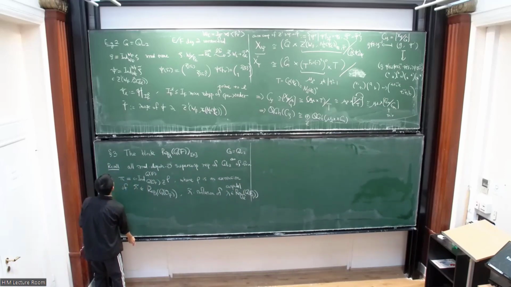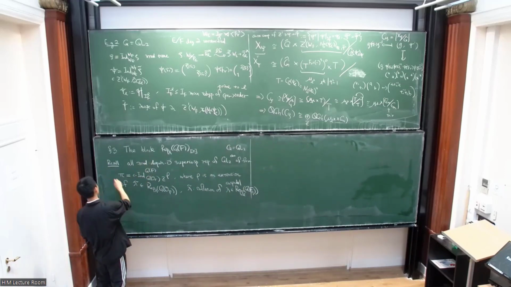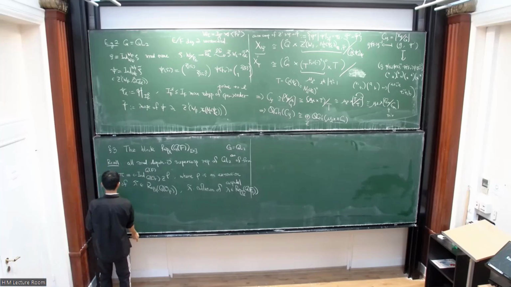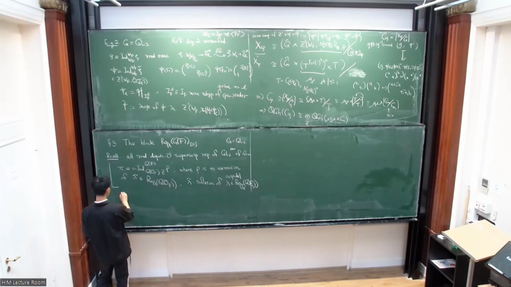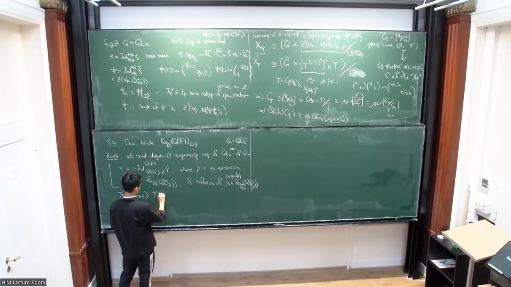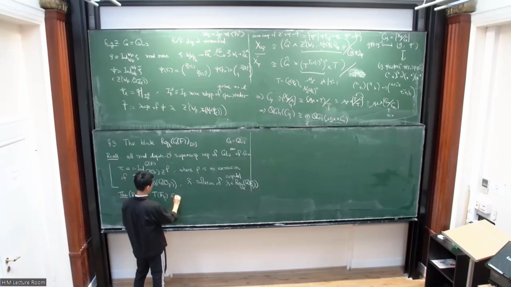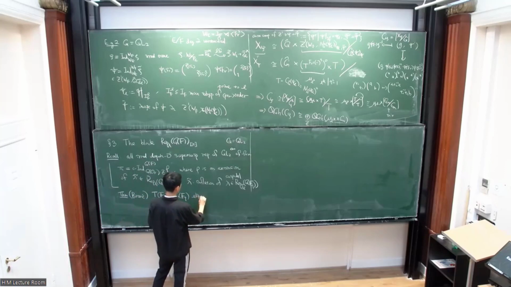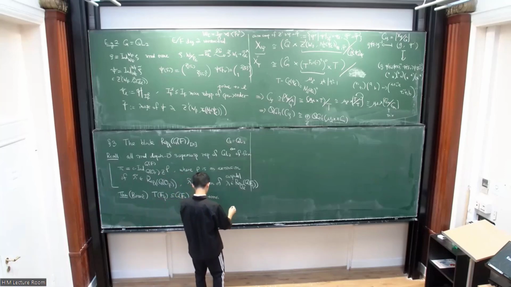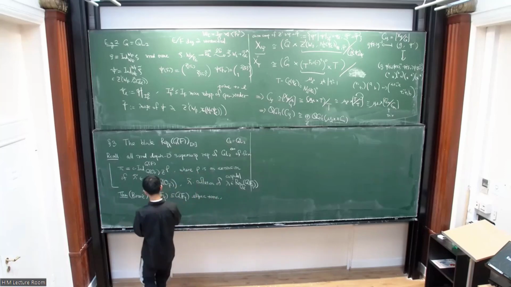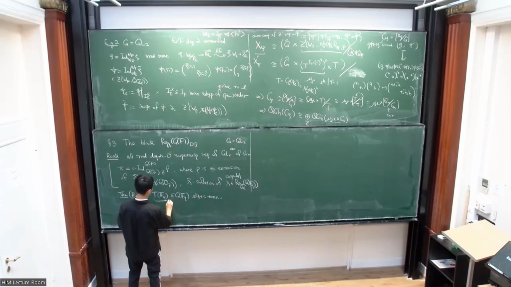To describe this block of the p-adic group, in the end, it is related to the block of the finite group. So there's a result by Deligne-Lusztig. Let T inside G(F_q) be an elliptic torus, so a torus which is not contained in any proper parabolic subgroup. In this case, it is just isomorphic to F_{q^2}^×.